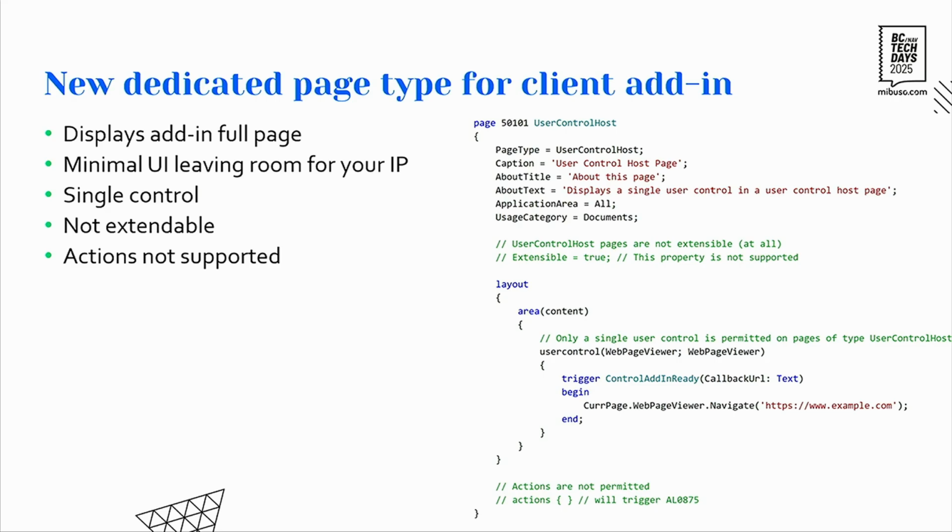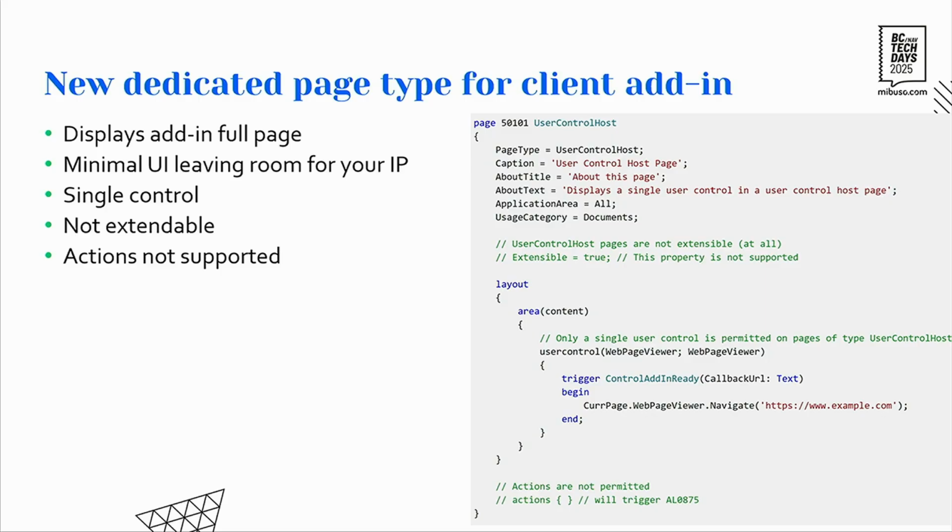So we finally thought that this is the time. We have really important use cases on our end as well to make this a precedent. So we introduced a user control host page type. The pattern is very similar. Still, the only control that can be on this page is the client add-in.